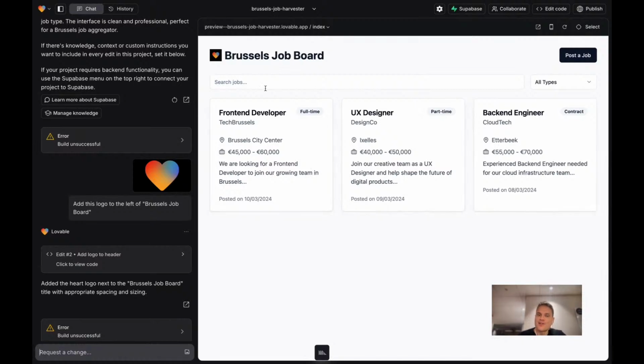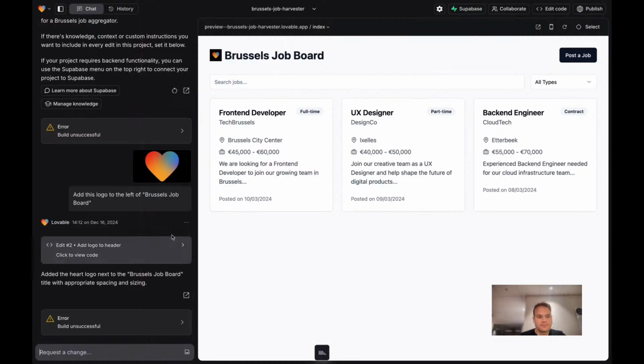And after you've done that, you can not only store things, but you can also ask it to do what you just said. I want to build a scraper. That's what it's called, these spiders, these bots that go and take information from other sites. I want to scrape this website, jobs.be, and this other website, techjobs.be, and I want you to store them in the database and then show them here as well. And I want you to run this every 30 minutes or every 30 days. You can do this kind of more advanced functionality, but as of today, it requires you to connect with something like Supabase. Okay, that's what it's... make perfectly working application.